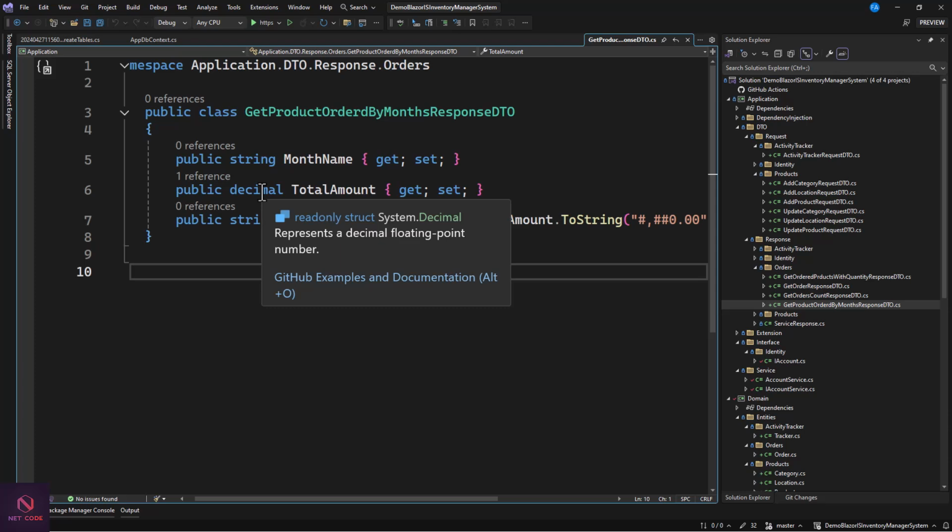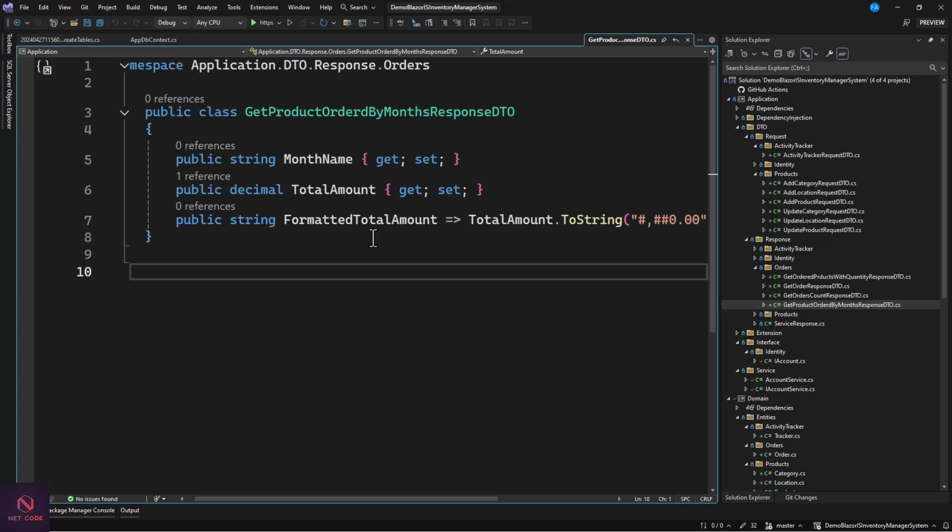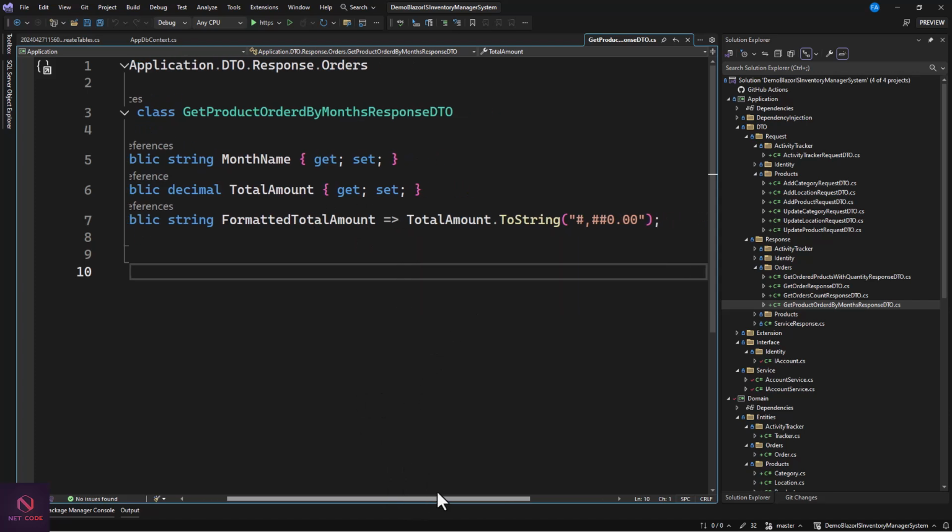So within the month of maybe January, how many orders did you make? Okay, so you can see that we have this month and now the orders. This month and now the orders. That's what we are doing. Now in order to convert this into a currency, that's why we are formatting this with toString, and we have it with the currency symbol to have this as a double and comma separated.